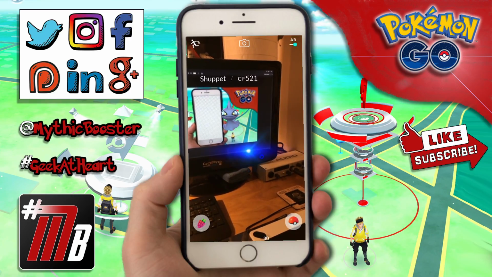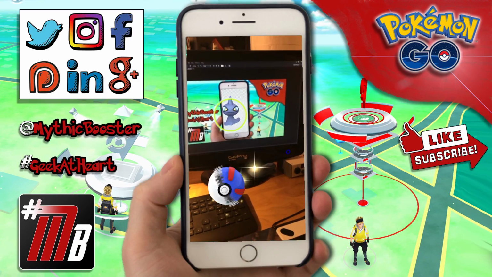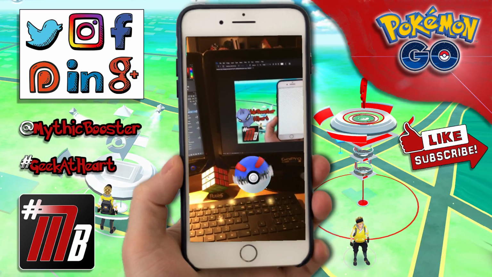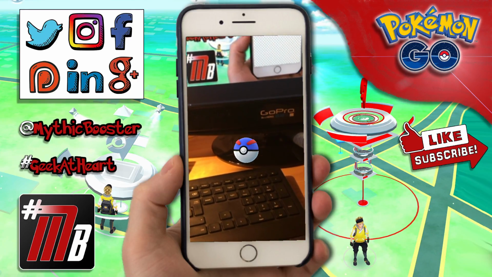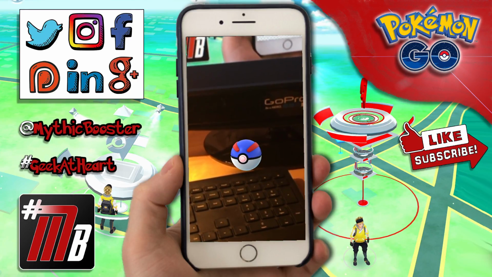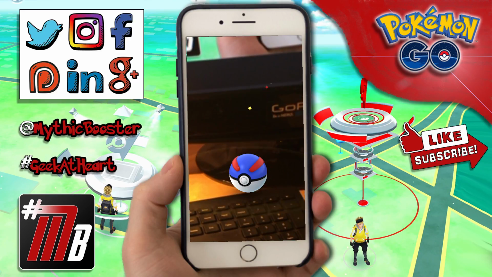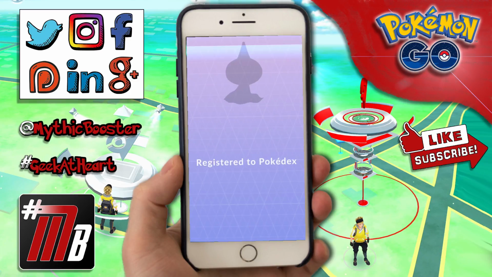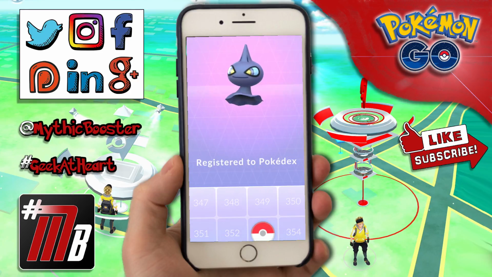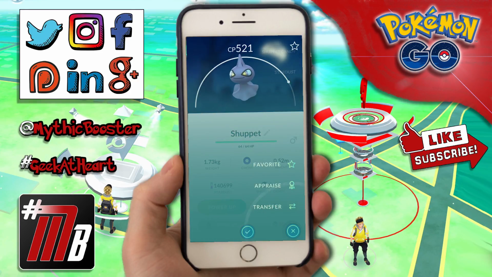Right, here we go. Raspberry. 520, that seems like quite a big Shoppet. It's moving around all over the place. This is so hard. Oh, that wasn't a bad throw. There we go. 2. Yes! Boom! Another new Gen 3 entry. Sweet! Nice. Shoppet in the Pokedex. Boom, people.